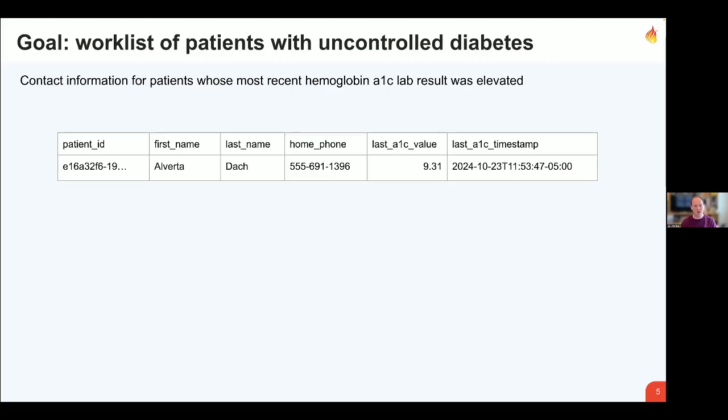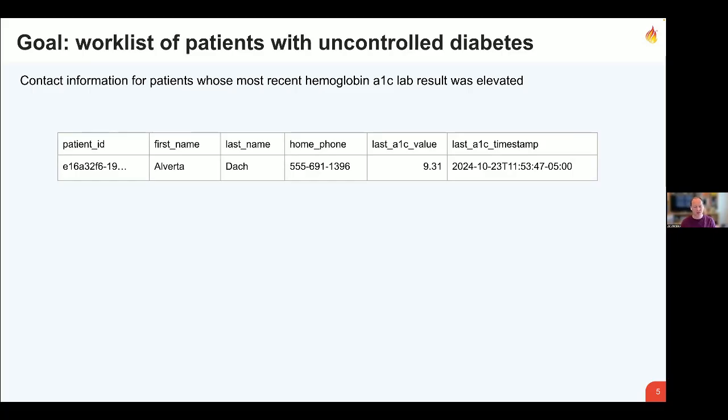Another thing you might want to do in the real world is look for patients who've already had a recent office visit so that you know that they're active patients. You might also want to prioritize patients who have other conditions like hypertension and put those at the top of your work list. You might want to ignore patients who have an upcoming appointment already scheduled because you wouldn't need to reach out to them because they're coming into the office.